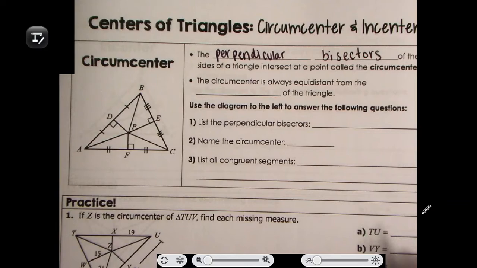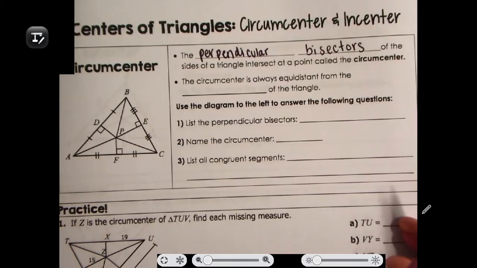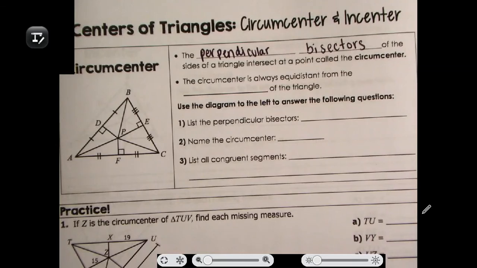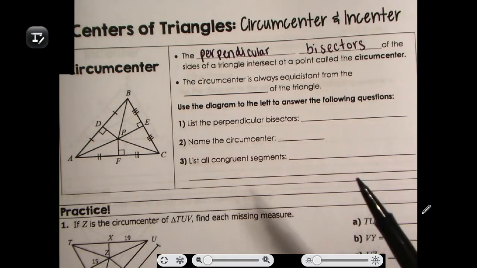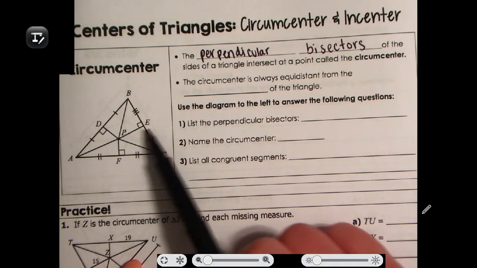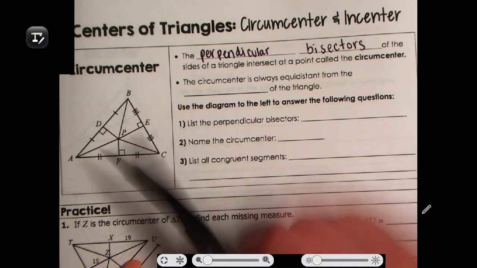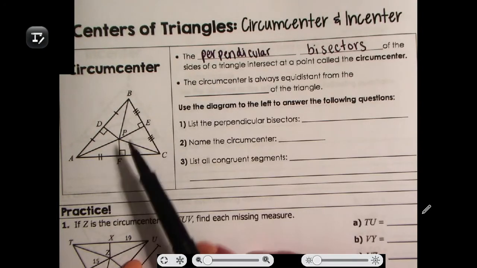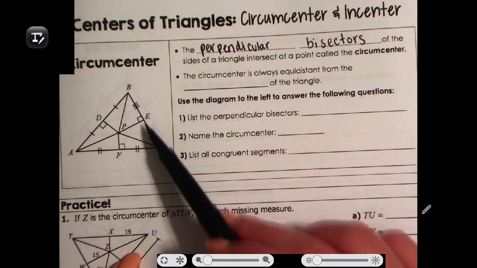Okay, so let's just refresh what perpendicular bisectors means, because it sounds like a lot, but remember, perpendicular just means that it forms a 90-degree angle, and then a bisector means that it cuts it in half. So what we're specifically referring to here are these segments that are perpendicular to these side lengths and then cut it in half. So if you look, it forms a 90-degree angle right there, and then we also cut these sides in half so that they're equal.